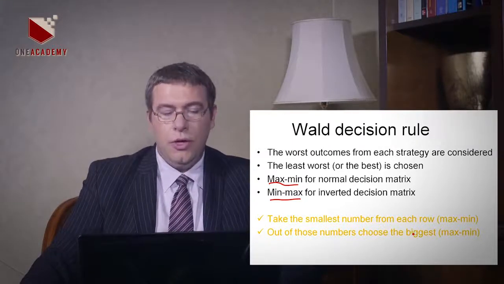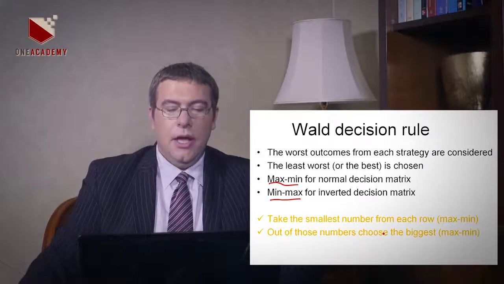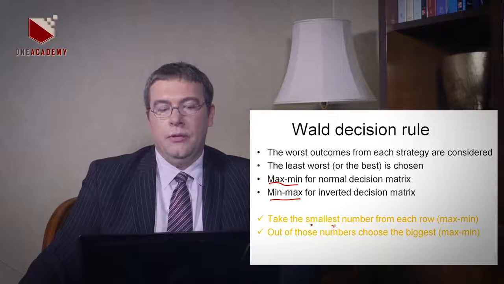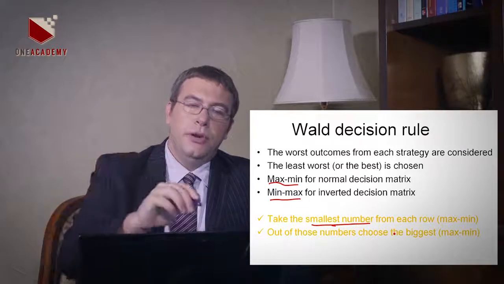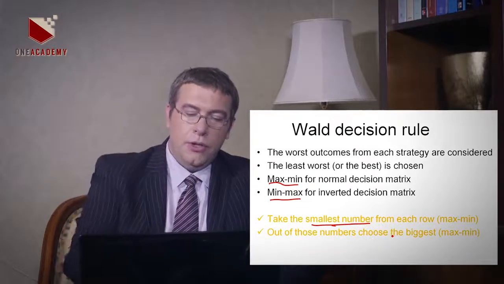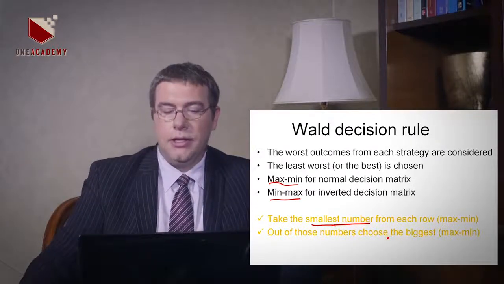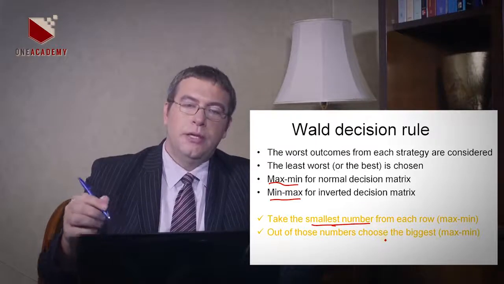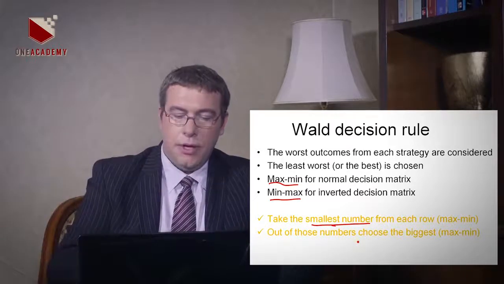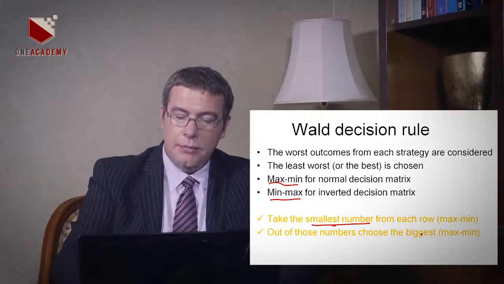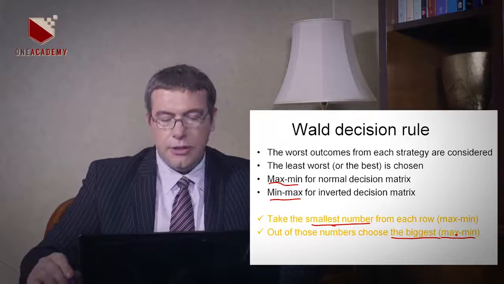First of all, we look throughout the whole row of estimated values of outcomes, and we take the smallest possible number. So we decide that whichever alternative I use, there is always going to be the worst possible outcome to be realized. And then out of those picked numbers, I'm going to go to the maximum possible. So this is why it is called maximin. Maximum out of the minimum. So how does it look here?